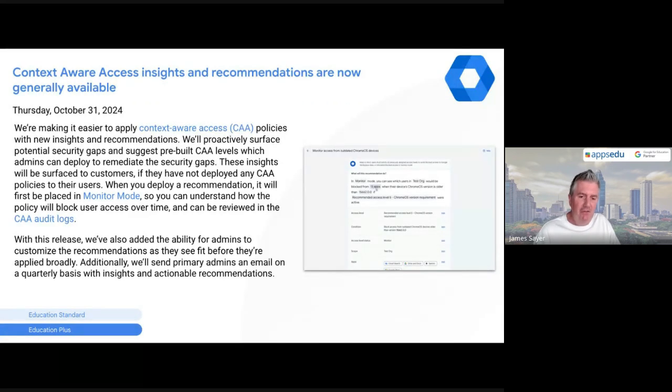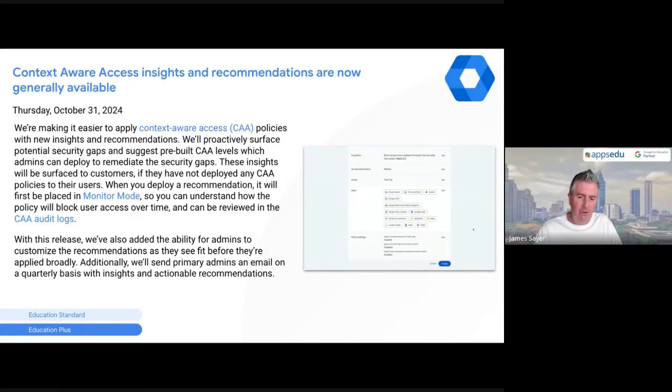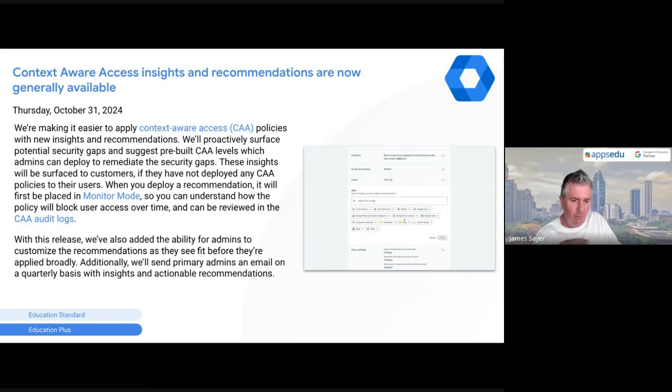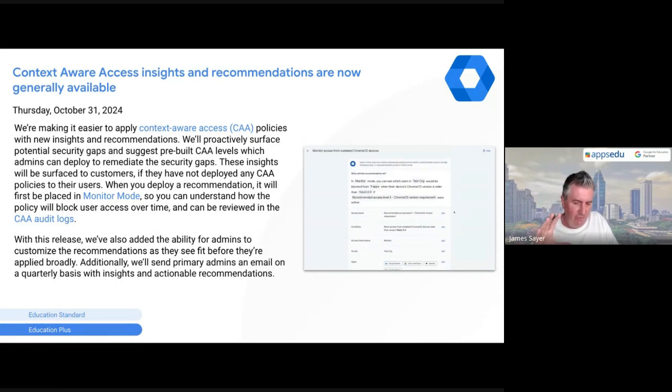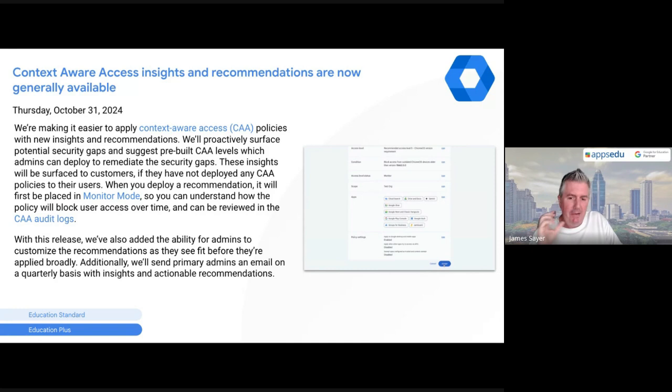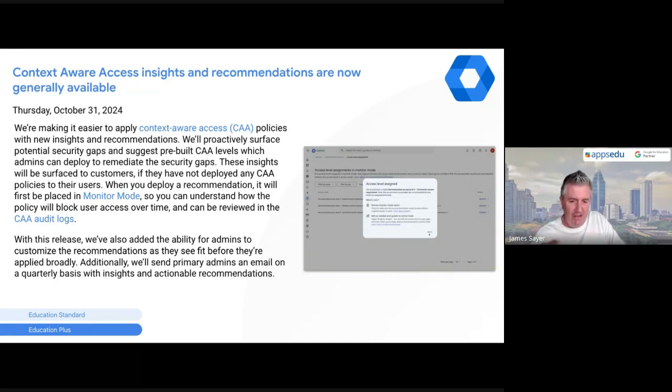There's been a couple of updates as well to not just context-aware access insights, but also the data security menus within the admin console. There's been a lot of updates for this over the last couple of months. But now you can see context-aware access policies and insights within the admin console.